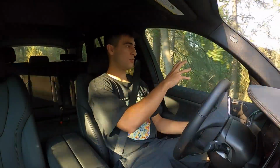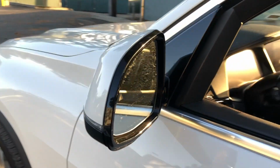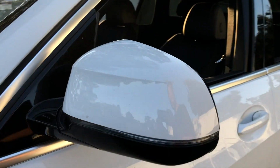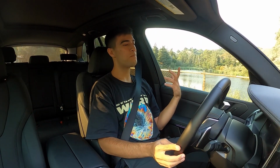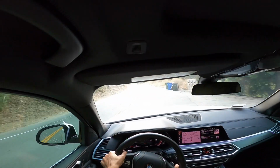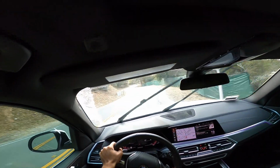Okay, so one thing that I don't like is the mirrors. I don't dislike their design. I think they look really cool. They're just a bit small, and I'm so used to the Audi Q7 and Q5 having delightfully large mirrors, and also older X5s, especially the second generation X5s, the F15s, had quite big mirrors for their body. And on this car, especially the driver's side mirror, I feel like it's a bit small. Could be a little bit of a nitpick on my part, but it feels like they didn't change the mirrors from the previous gen to this gen much, and I don't think they really did. I think that's just a little disappointing.